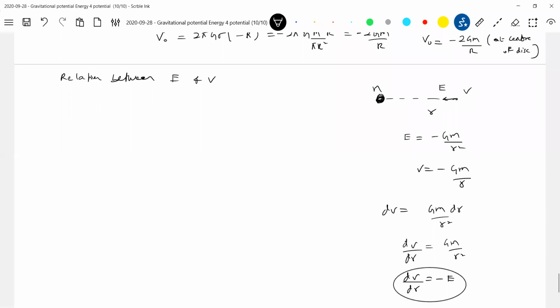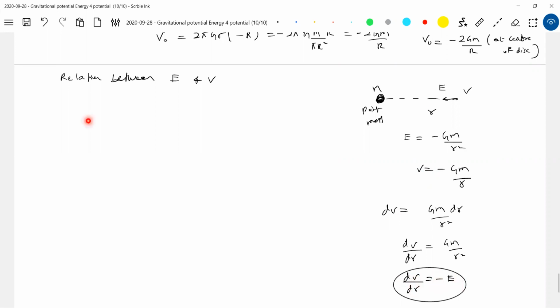Sir, how can you bring it? Sir, I didn't do anything. I just took the point mass. I know the field strength due to point mass. I know the potential. Then I differentiate this potential, dV by dr, with respect to r. Finally, what happened? I got a relationship between the potential and the gravitational field strength. And what is this dV by dr? It's called a gradient. The gradient of potential is nothing but the gravitational field.